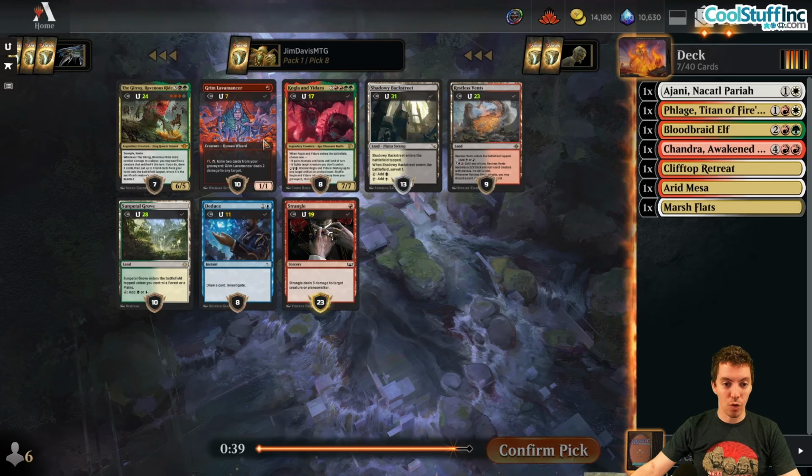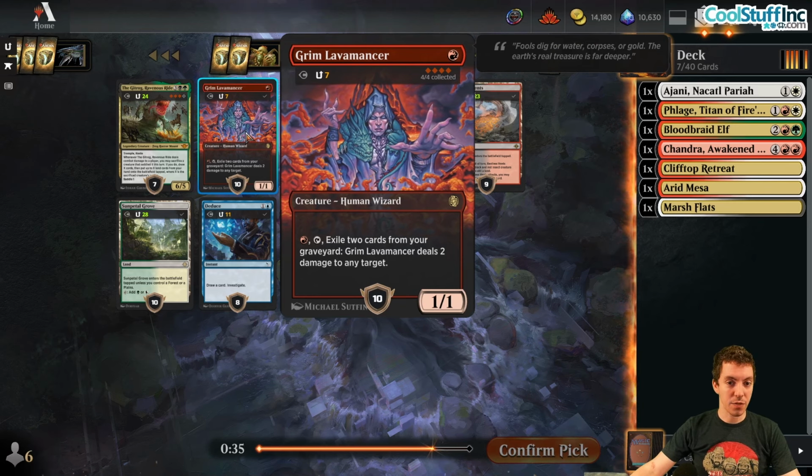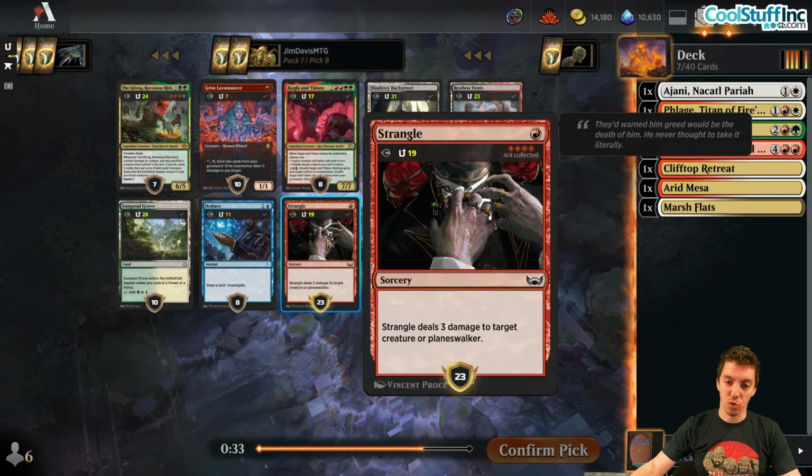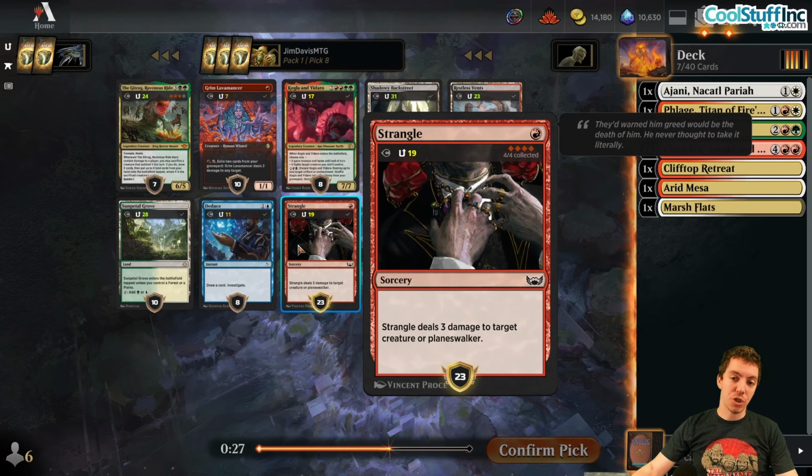And we got a Grim Lavamancer, which is a pretty good card, honestly, as far as keeping this under control. Also a Strangle. It's not quite Lightning Bolt, but one of the things in a cube is that there only is one Lightning Bolt. So even though Strangle is worse, still pretty good.